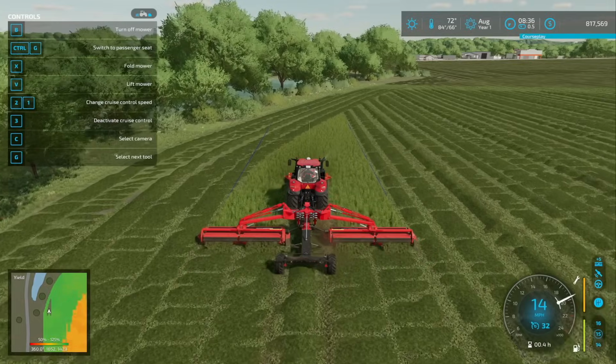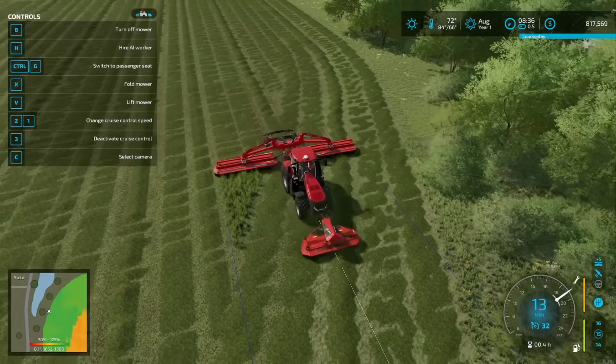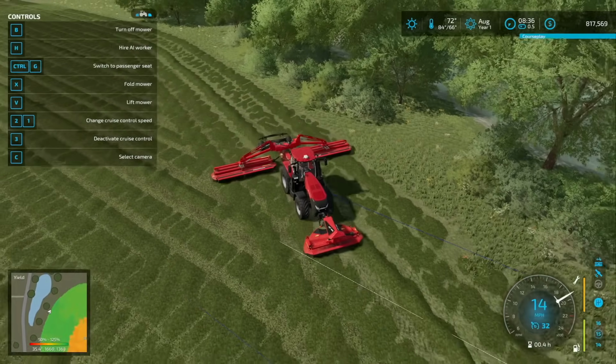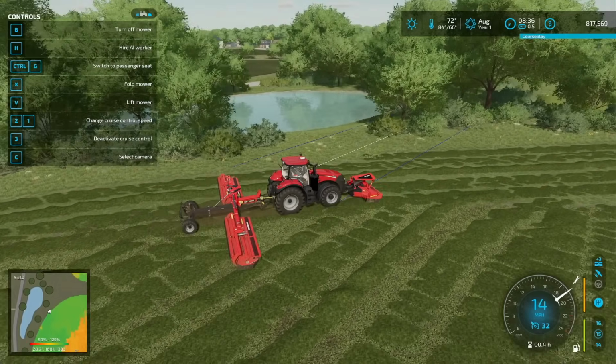Okay, finishing it up here. This is the mowing portion done. Going to be moving on to windrowing next. And boom, it took us 24:59 to get all of the mowing done. 24 minutes and 59 seconds, so 25 minutes.